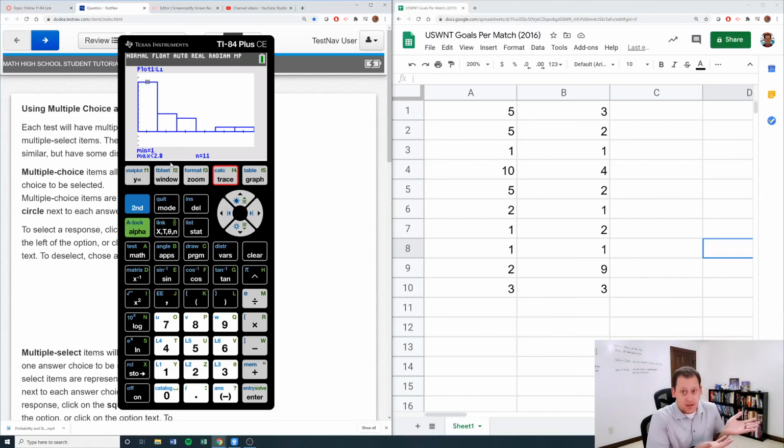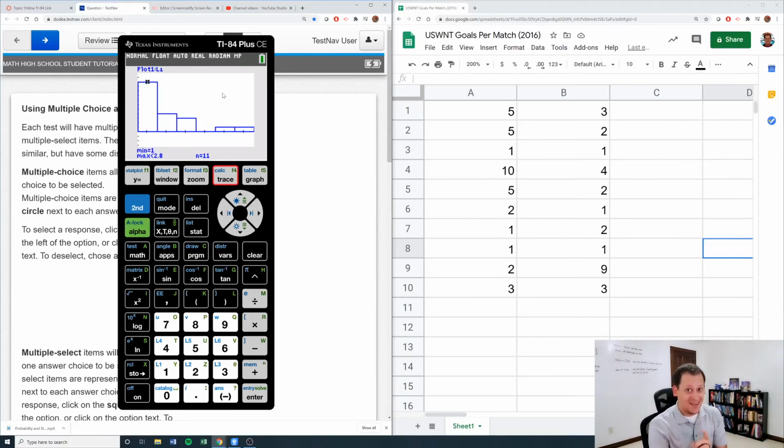What kind of shape is this? It's definitely skewed. Which direction? It's skewed to the right. I'm pointing left, but to you it looks right. Right? Because if we put our little dot at the top of this one and point it towards the length of the long tail, it's pointing to the right. This is a right skewed distribution.